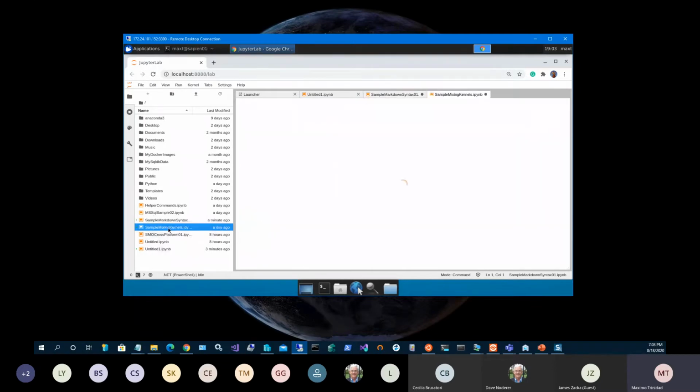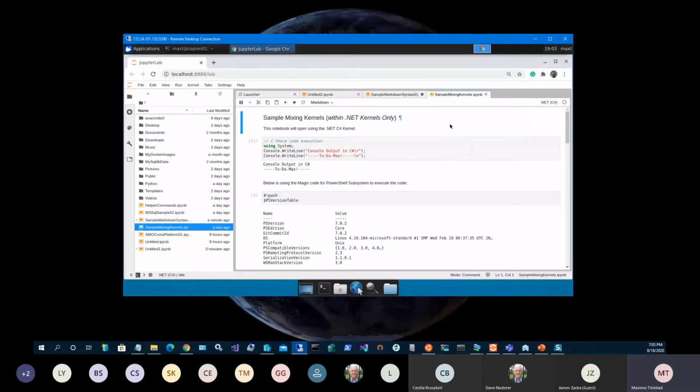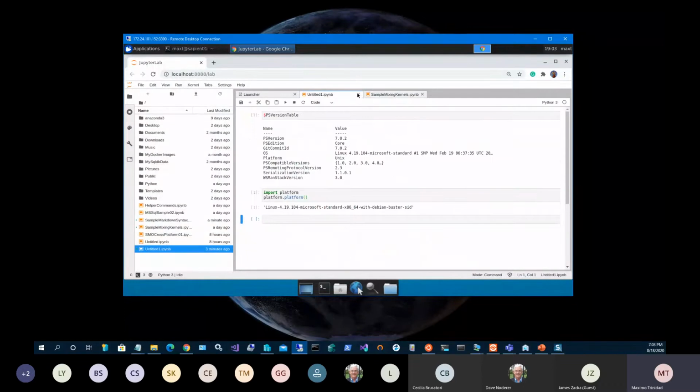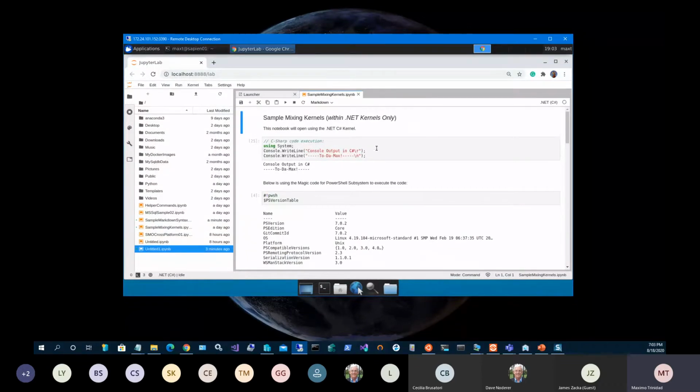Okay, now we're gonna work on mixing kernels, right? I already showed you a little bit of that code. But in this case, on this notebook I created, let me close this up here. Close this, no, I don't need to save it. Close this, I don't need to save it. All right, so now it's the same thing. I have my markdown created before. Okay, this is how it was created. Then markdown, save it, that's saved that way.